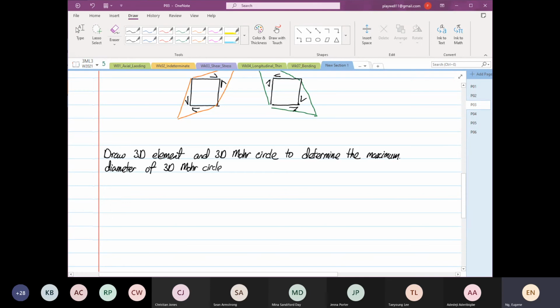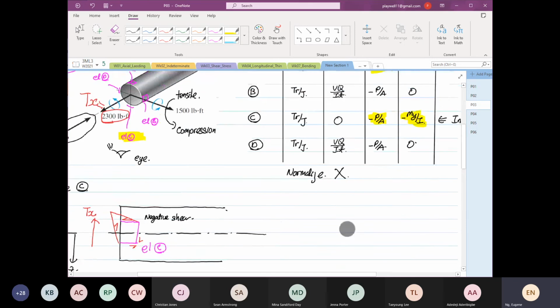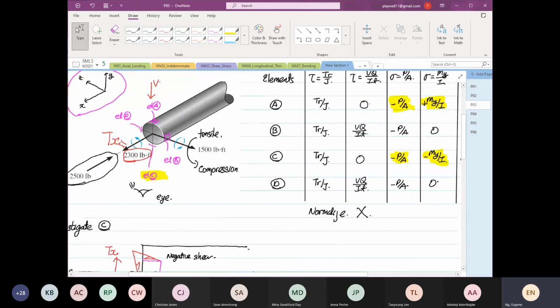And we know that in 3D Mohr's circle, we have three circles. How do you know yours is not the smallest, the middle circle, or the largest circle? You have to know. This is where, when I was an expert witness in another case, the engineers got it wrong. In one case they analyzed the wrong element, or the position where higher stress occurs. In another case, they did not use the biggest diameter of the 3D Mohr's circle.